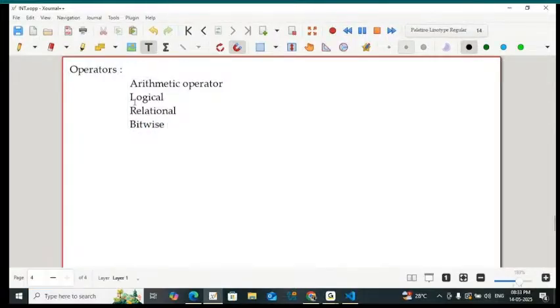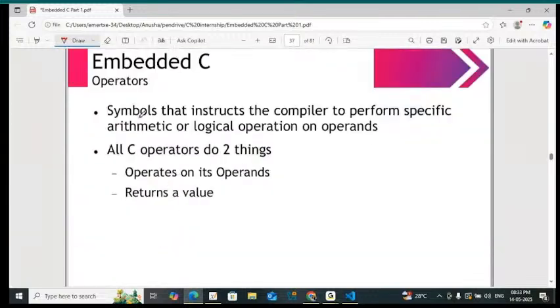These are some of the operators we have in C. Now operators are nothing but symbols which instruct the compiler as to what to perform. The instruction given to the system as to what to perform, we call it operators.